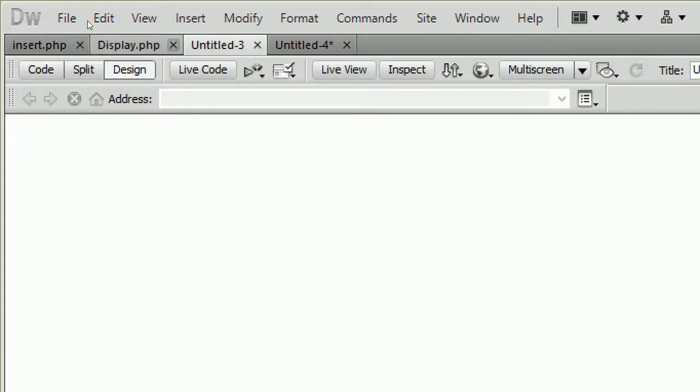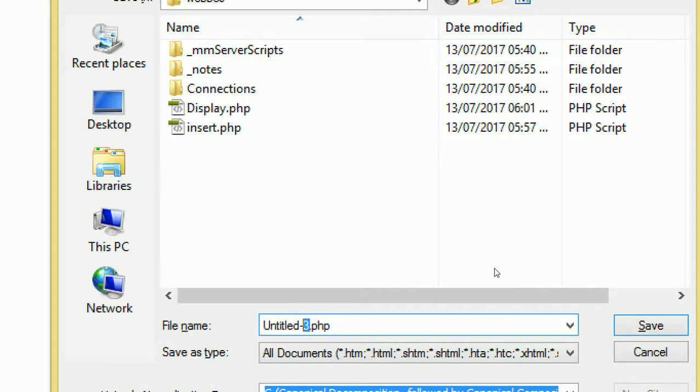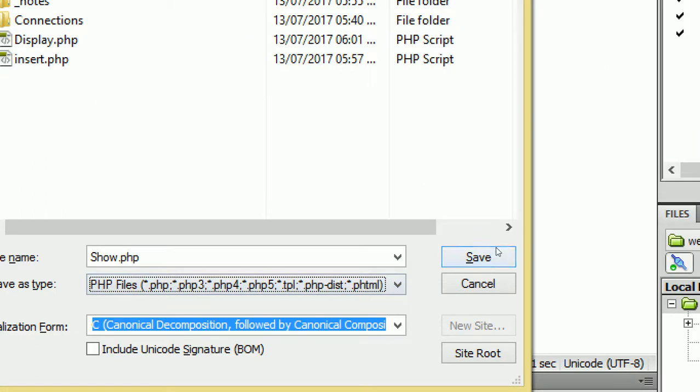I need to save this PHP file with the name of display2, or just give it the name show. Show is clear. Save.